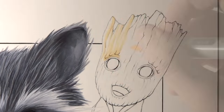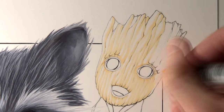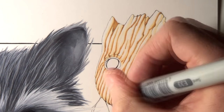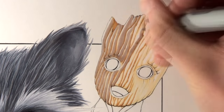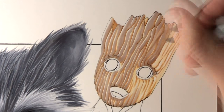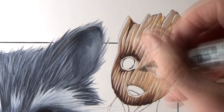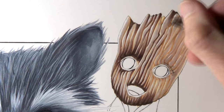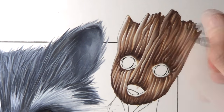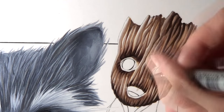Moving on to the colouring of Baby Groot, I started with a base layer of colour with a milky white marker, adding some darker colouring in amongst all the cracks in the wood texture with a sand marker. Then adding the next layers of shading with champagne and maroon, and finally adding some really dark shading with a dark bark marker and some layers of Cool Grey 5 and 7. To add some highlights in amongst those shaded areas and to add detailing to his eyebrows, chin and lips I used the white Prismacolor pencil, just to add a bit of contrast and really show up some of the details on his face.